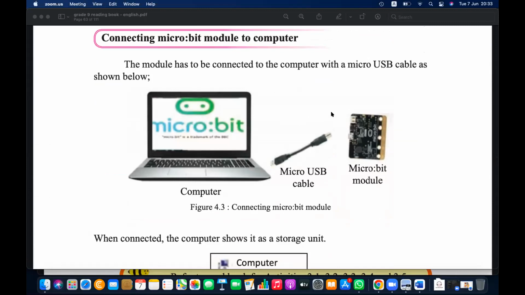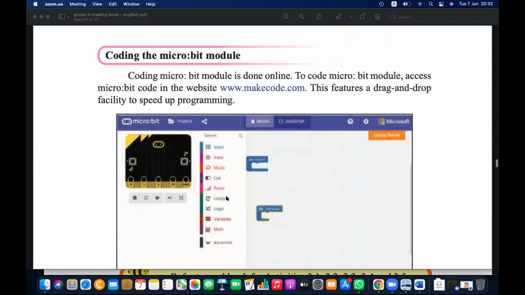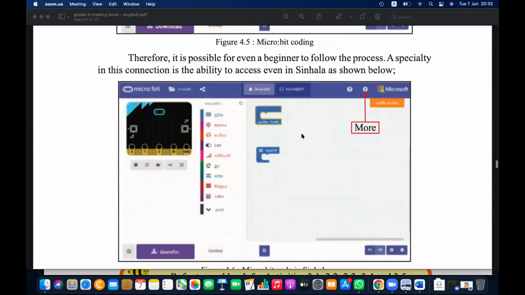How do you program? You connect the computer to the micro:bit using a micro USB cable and then transfer the program. You can see it as a storage device when you connect. You can code online or you can download their applications. There is something called MakeCode.